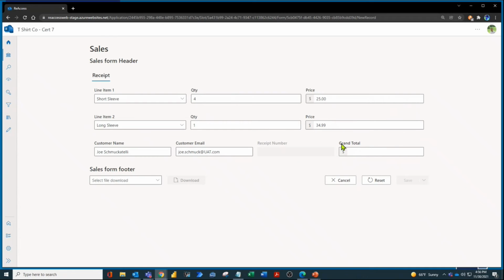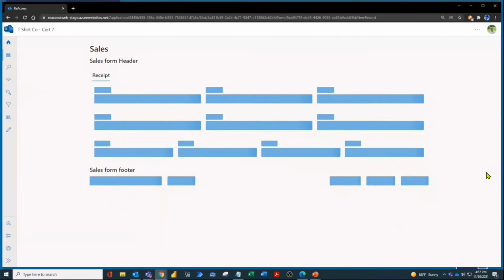And our grand total is going to be calculated using a webhook and returned as a value in this record. So I'm going to update this so that we can save to a tank top. We're going to save, and we should see a value in the grand total field after saving.